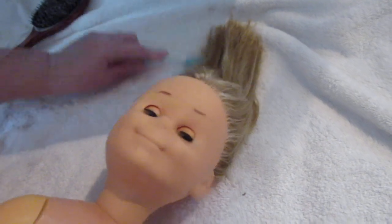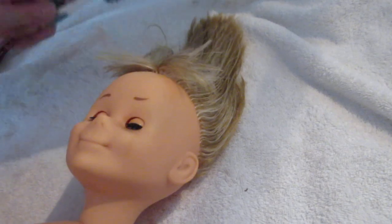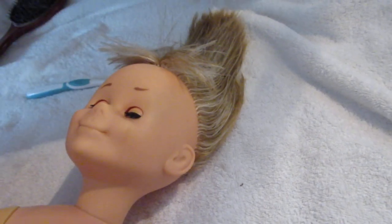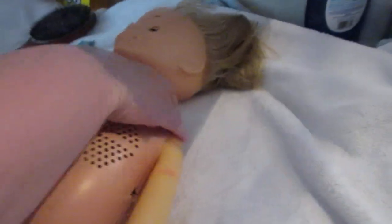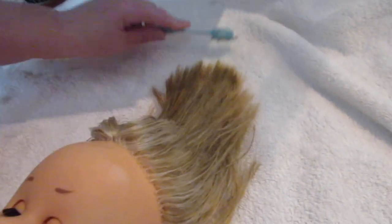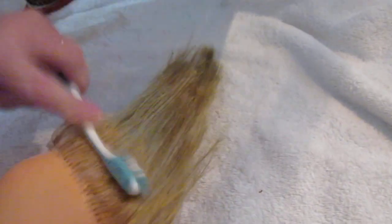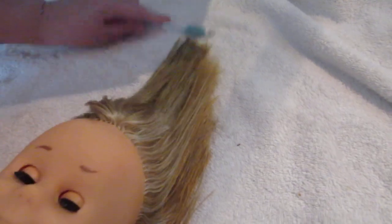Now we're going to come to the front of her hair. Let's tease some of that down, get that oil in there, work that in. See all this hair on the toothbrush? Remember to wash out your toothbrush really good before you brush your teeth — or better yet, don't use the same toothbrush. Donate one to the cause. They're cheap; you can pick them up at the dollar store for this purpose alone.